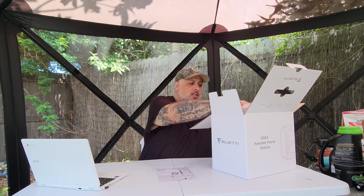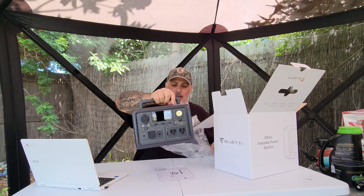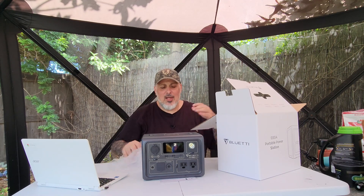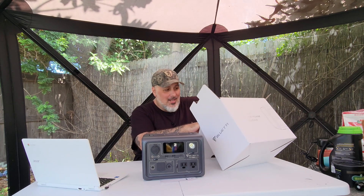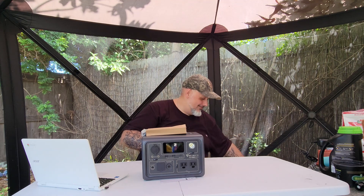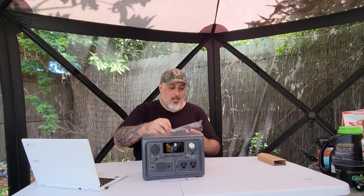Here's the unit itself. We're going to get up close and personal with it, look at the screen and what's inside the box. There's plastic packaging — this is a nice entry-level unit — and that looks like everything in there. You get a nice box, and then you get a power cord.